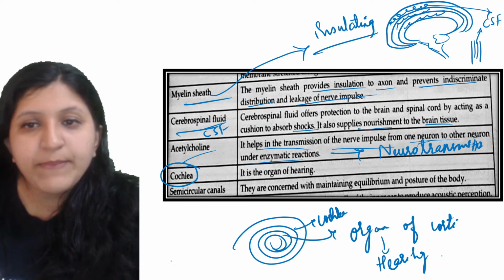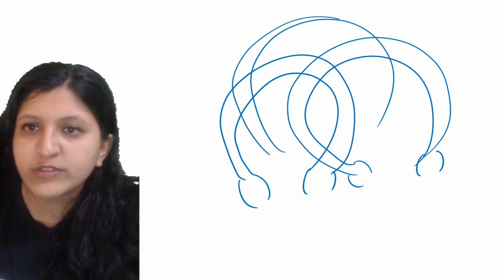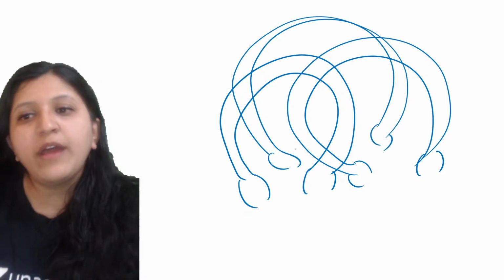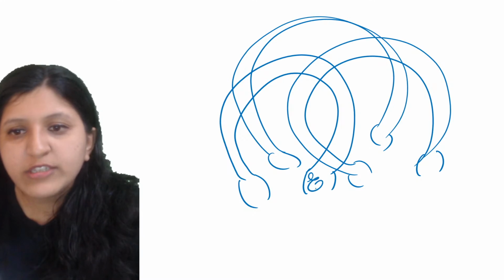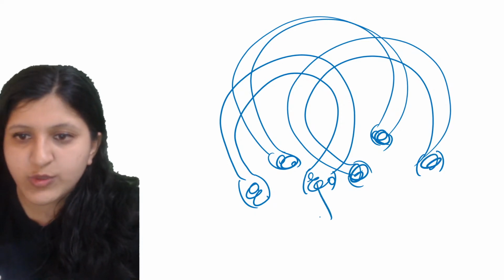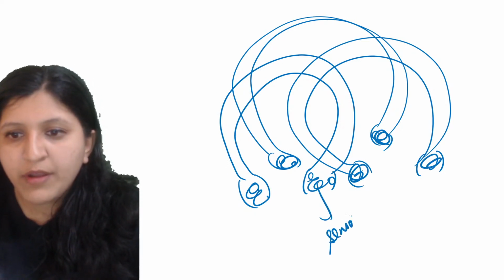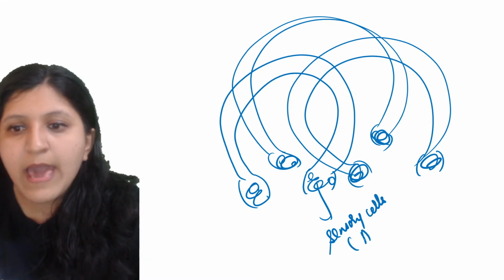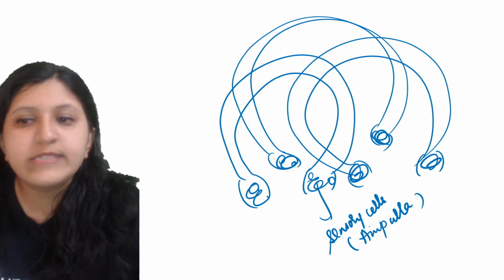Then there are semicircular canals. Let me just show you this. These are the semicircular canals which you find. This is one semicircular canal. There is an ampulla region. Then there is a semicircular canal over here as well, and again there is an ampulla region here. There is one more which you can draw, because three of them will be there, and again there is an ampulla region. Now this ampulla region is the one where you can find sensory cells. So sensory cells in the ampulla region of the semicircular canal.